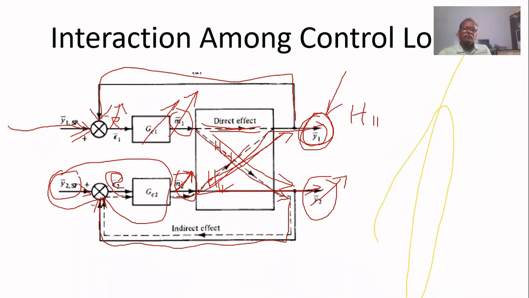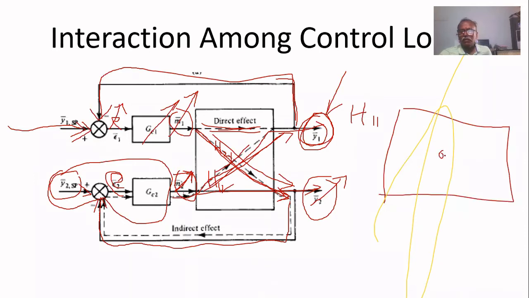So again, this deviation in Y2, what will happen? This affects here, and this deviation again manipulates this controller. Again, it will get another. This is like throwing a stone in a pond. In a pond, if you throw a stone, what will happen? Continuous waves will come. Like that, this will quench after some time. If any small change happens in Y1, then Y2 will be disturbed. Then Y2 will disturb Y1, then again Y1 will disturb Y2. Like that, it takes some time to quench.